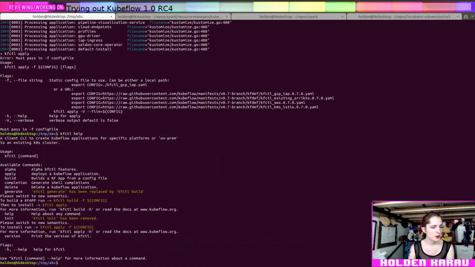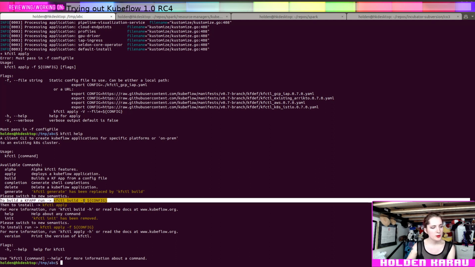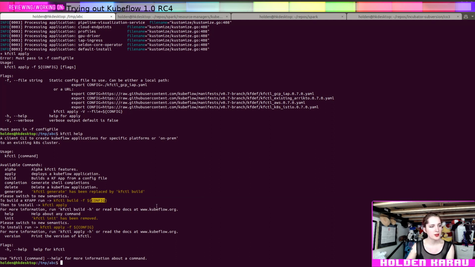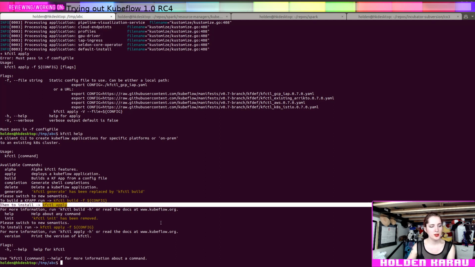KFCTL help. So it says generate has been replaced with build. To build a KF app, run KFCTL build -f $config. Then to install, KFCTL apply. Okay, so that's maybe a minor thing.